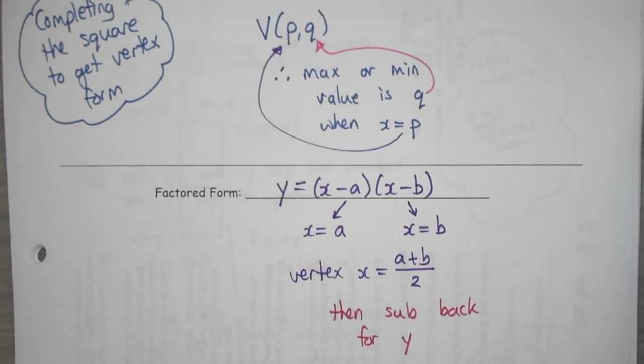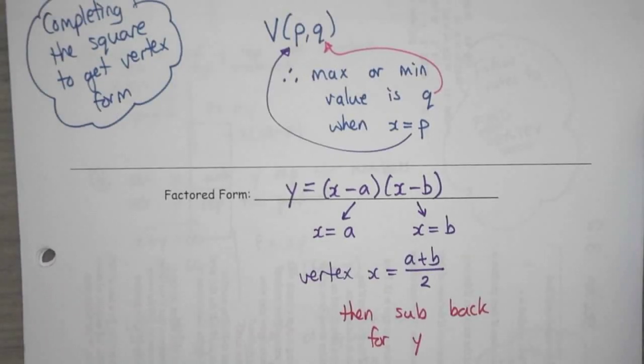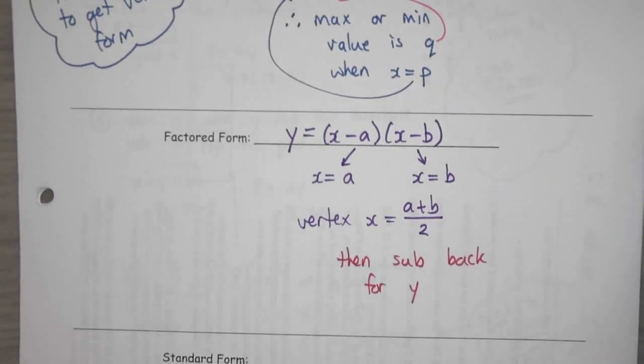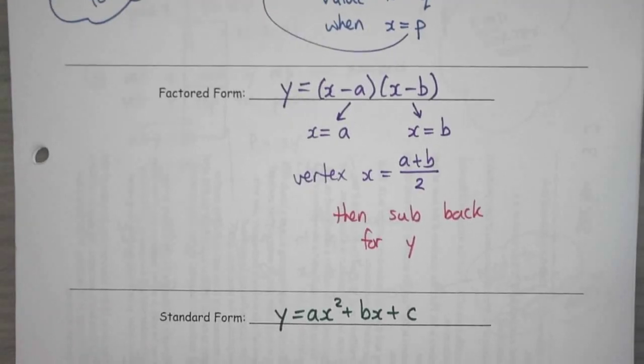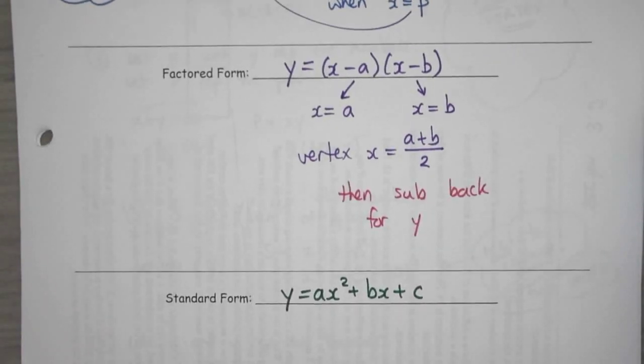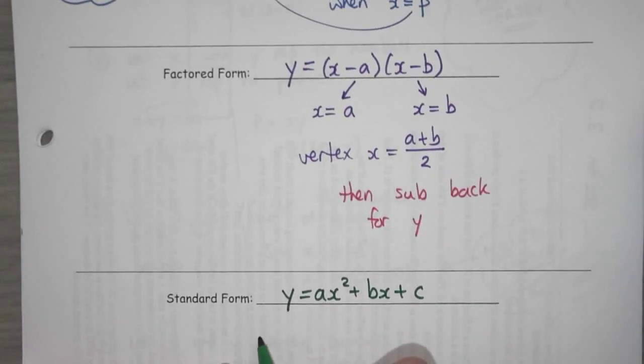Then the last way that we have now as well, and we're adding this one here, is what if I had standard form, which was that nice expanded form: y equals ax squared plus bx plus c. So if you expanded it out and you went, okay, I didn't complete the square, I don't have factored form, then we were still able to answer it, and we were able to get the vertex x by doing negative b over 2a.